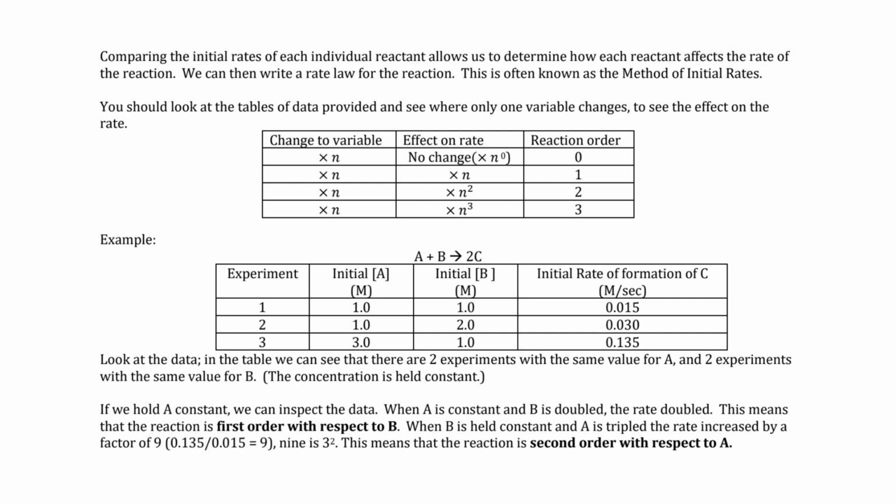Okay? The trick is, you have to look and see what's being held constant. Let's say the first one, we can see that A is being held constant here in blue. So what we're going to do is compare the concentration of B, how that changes with respect to the formation of C. When A is constant, B is doubled. It goes from 1 to 2. And also the rate is doubled. So 1 times 2 gives me 2.